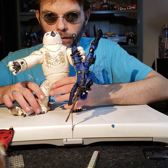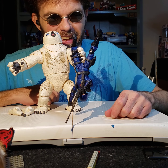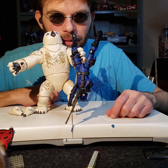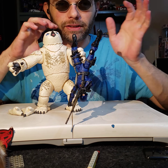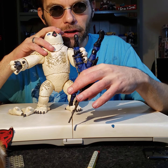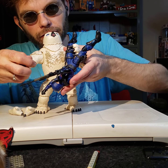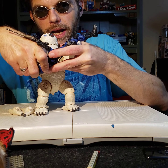Now let's get it centered. That's pretty good, okay? I'm going to say that's awesome. I like that. You can pose your owlbear about to rip into some Cobra Troopers, you know? I think that is really fun, and that's one of the major reasons to get this figure, for fun diorama scenes like this, where he's got the Cobra Trooper by the thigh, and he's flinging him up. And on the other hand, he's got his hand open. He's about to come around and just grab the Cobra Trooper by the neck or something. Just to finish this move off, he comes around here and he grabs him around the head.